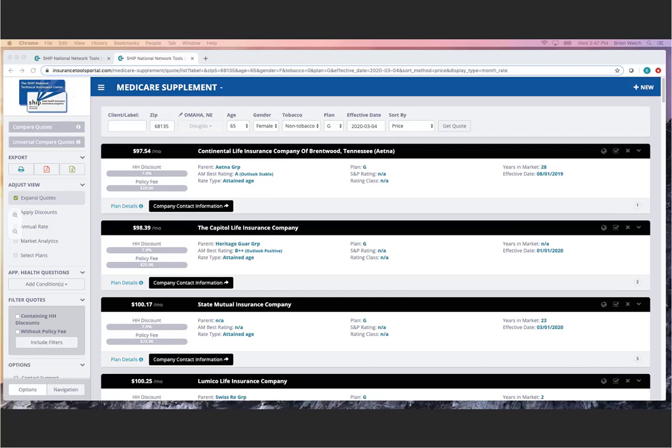And so after a month or two, that paper comparison that the state would use to do adjustments would be old, would no longer be valid. And so that's why we started to work with other states, because they may be quoting somebody March 1st with January 1 data, and it's much different than what it was back in January. And so that's really the antithesis of why we started to work with the SHIP states way back when.